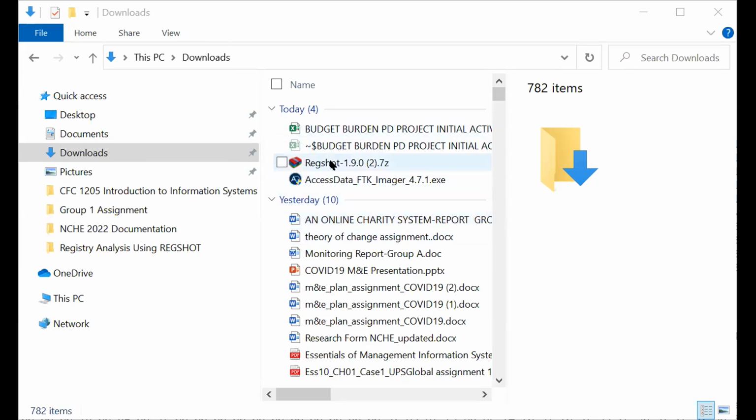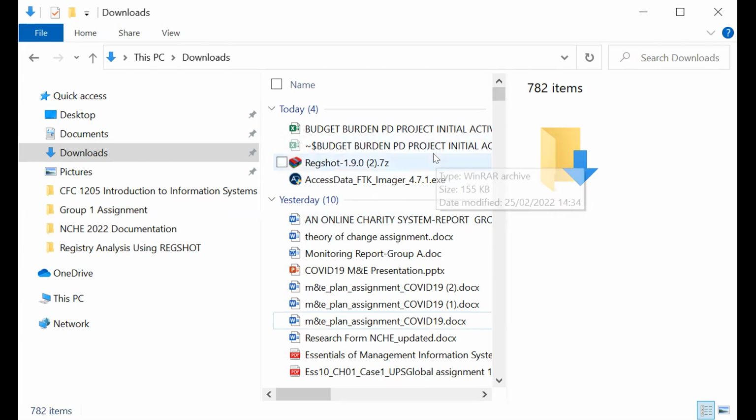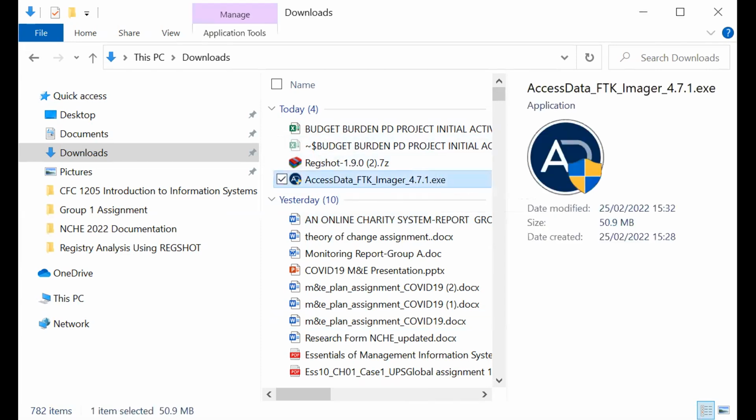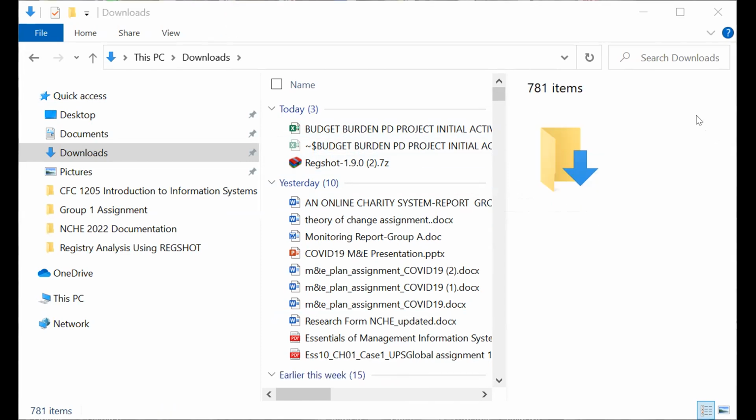In my downloads folder, I have so many items. One of them I see is RegShot, which I downloaded. The next is AccessData Forensic Toolkit 4.7.1. So this is the one I now need to drag and take to my desktop. I will just drag it all the way to my desktop.